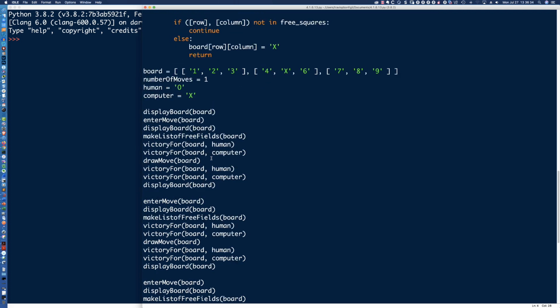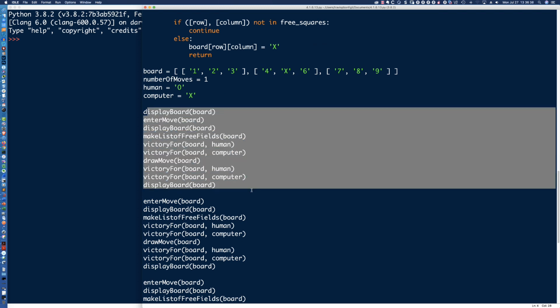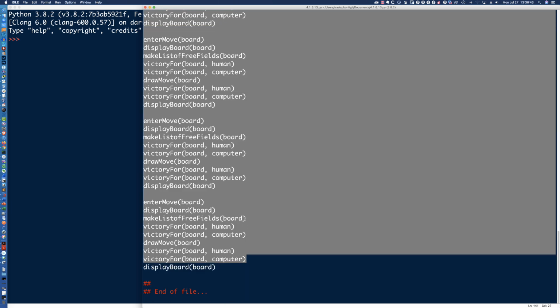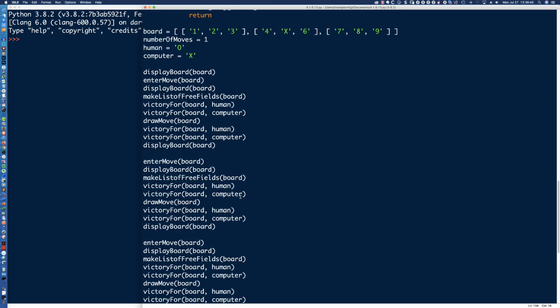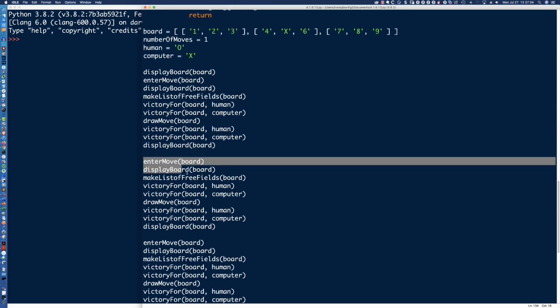Now, remember where we left off yesterday? I said, okay, well, that is going to be enough to get us through one series of moves, and then we'd have to have 2, and then 3, and so forth and so on. Well, remember, I said that we would want this to loop. And typically when you find yourself writing the same code over and over again, in a series like we're having to have happen here, invoking these functions one after the other, we would typically drop this into a loop, and this is a great opportunity to do that.